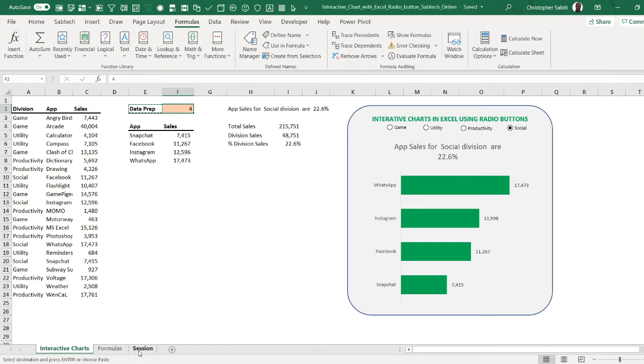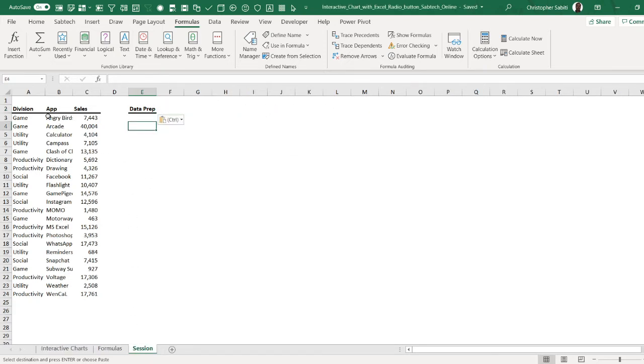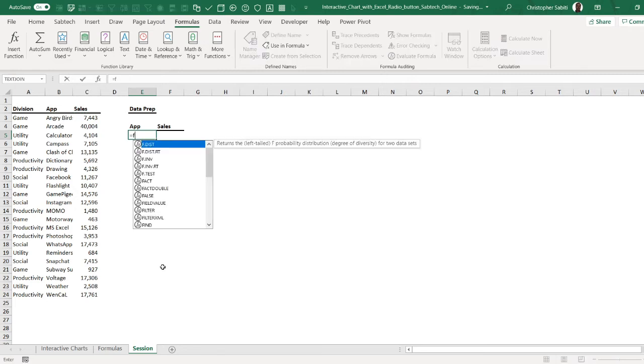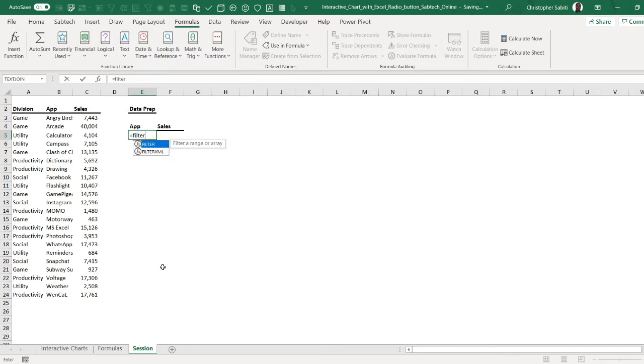So let's start off with the filtering first. We are considering here the applications and sales. That's the data we are going to extract. So what we do is equal to filter. We are filtering our data. It is requesting for the array.